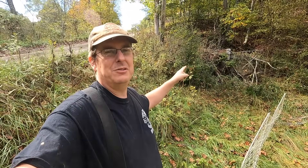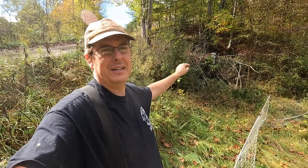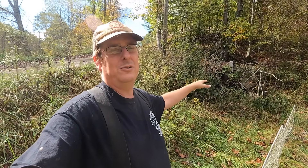Another benefit of sloped land is something people have taken advantage of for centuries when it comes to structures. Behind me is the old farm cellar from the previous family. Before we cut our driveway up to build the new house, this was tucked into the side of the mountain — chiseled in. You can see the old sandstone that was cut out of the hillside, making a great cellar for food storage. Beyond cellars, there's alternative housing — embankment houses, underground houses, shipping containers in the ground, hobbit houses — where you utilize the thermal energy in the ground. On flat land it could still be done, but it takes tons of earthworks. Here, you chisel into the mountainside, quickly access bedrock, and get that 55-degree temperature without a lot of work.